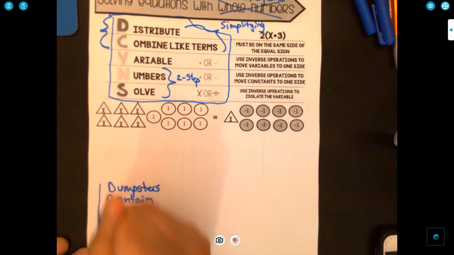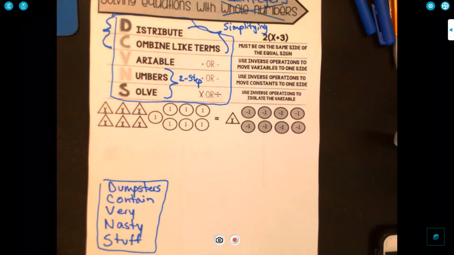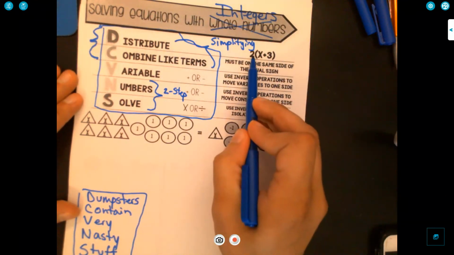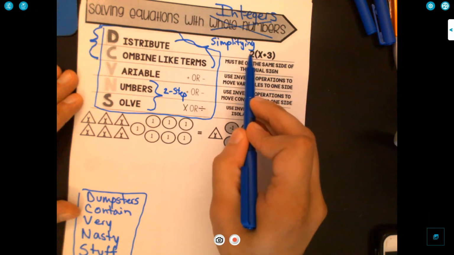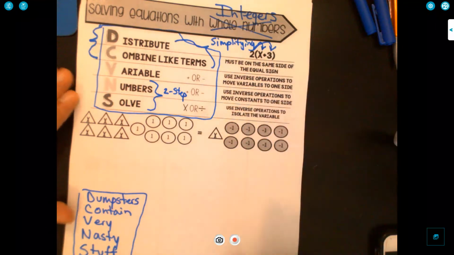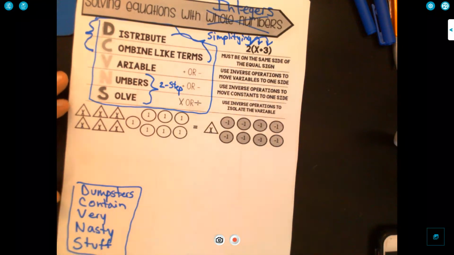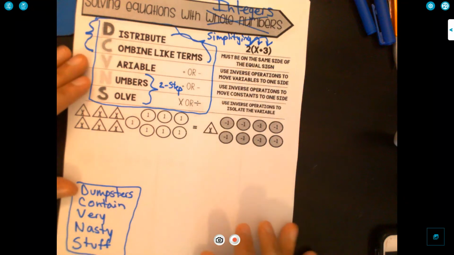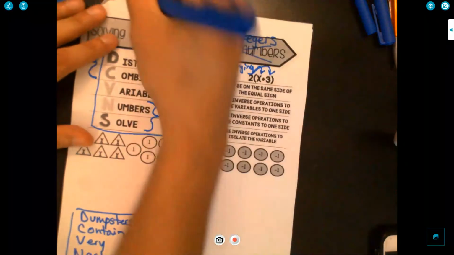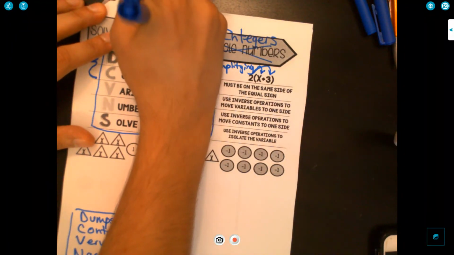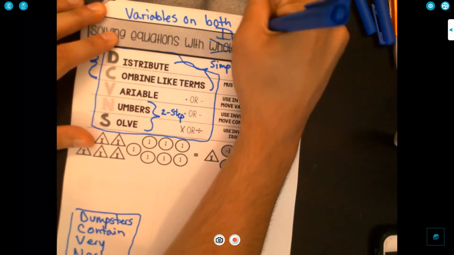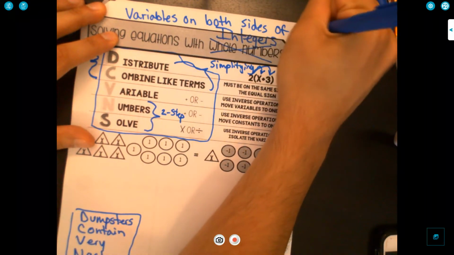So this can be a mnemonic to kind of help you memorize the steps to solving the equations, which you'll have to do first. So distributing is always first. Remember, distribute is taking the term on the left side of the parentheses and distributing it to each term inside the parentheses. All right, so this is also called solving equations with integers with variables on both sides of the equal sign.